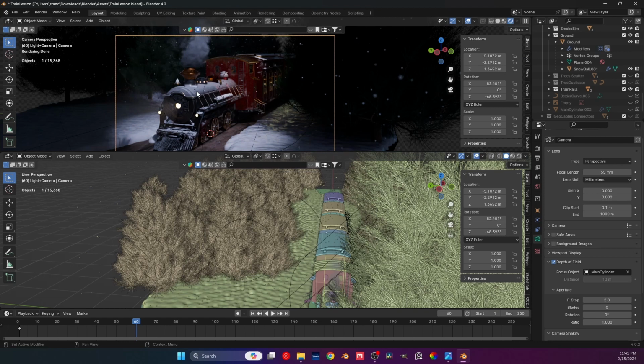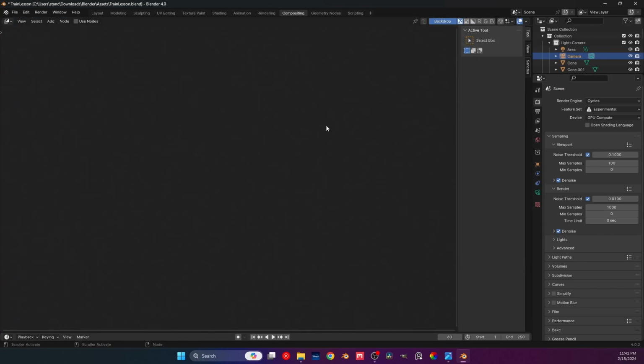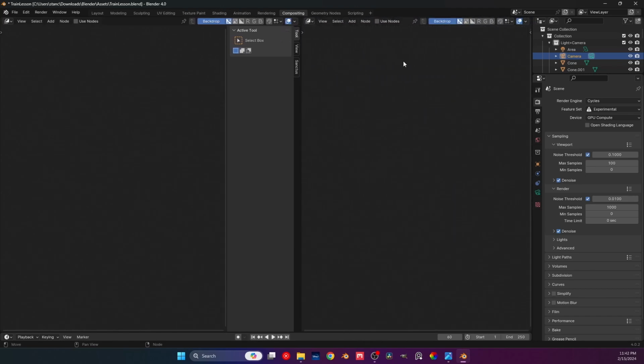No. I mean, kind of yes, actually. The scene looks great. But we can do a little more. And if we go to compositing, I'll show you another important tool Blender has. And not just important, but in my opinion, might be up there with the lighting. One of those tools that, if you know how to control well enough, you can literally change your render with everything it has just from this one tab.